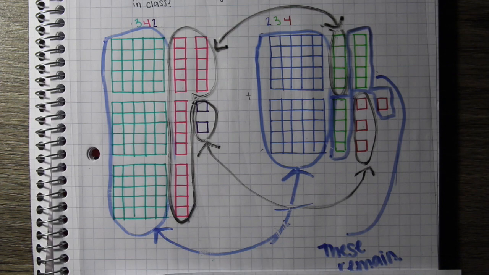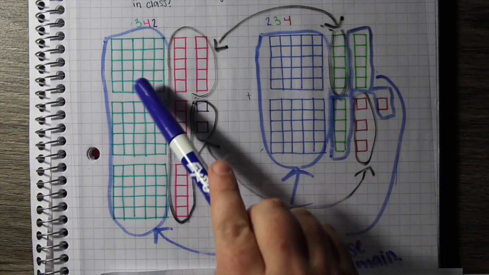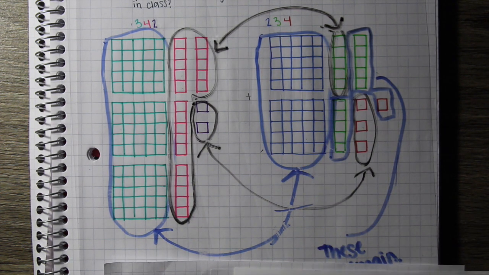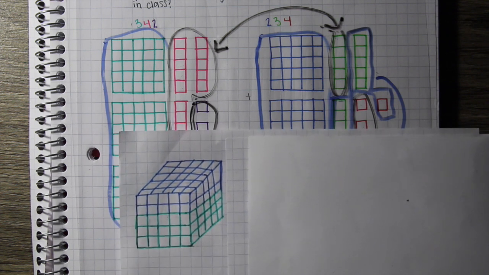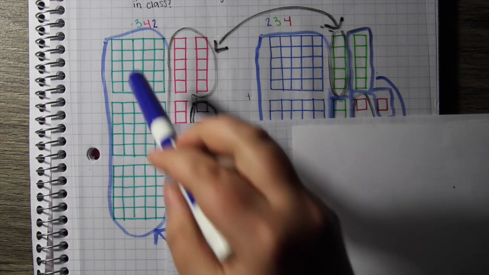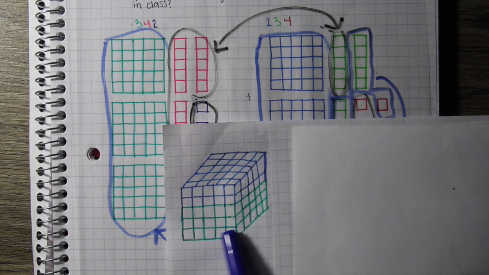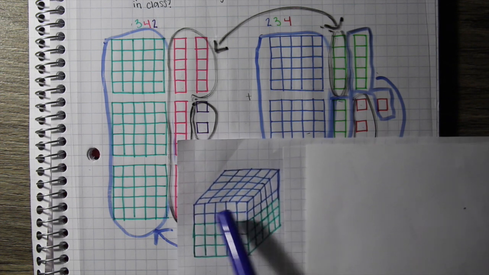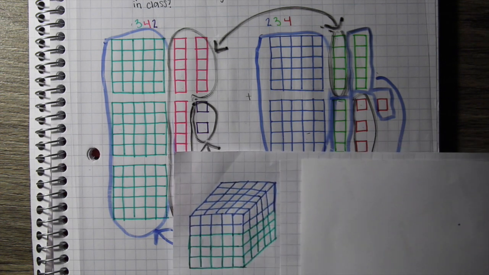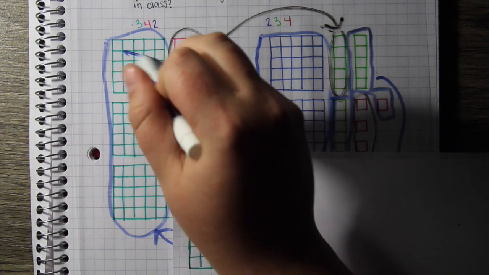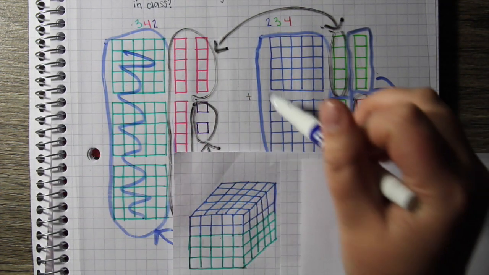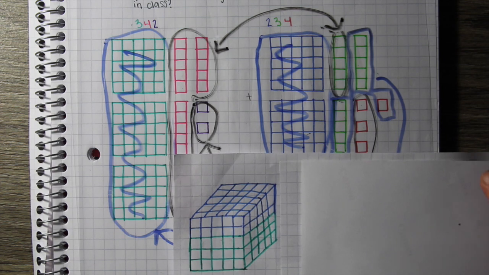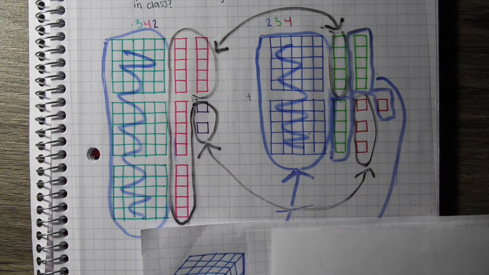So as stated before, I did make a 3-dimensional shape out of those 5 flats to create 1,000. So on the 342, those 3 flats are going to be the bottom 3 layers of that cube. And the 2 flats from the 234 are going to be the 2 top layers of that cube, just all equaling 1,000 since each of those flats represents 100. Now I'm crossing out those flats just to show that I did use them so that I can come back and make sure that I didn't overuse anything.